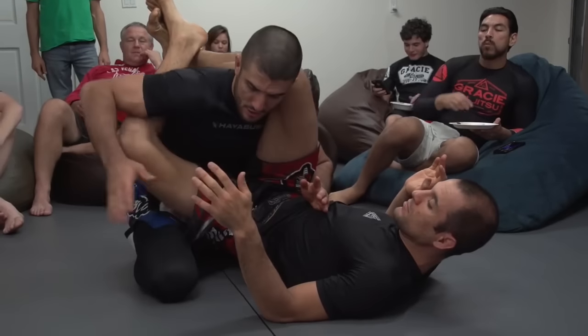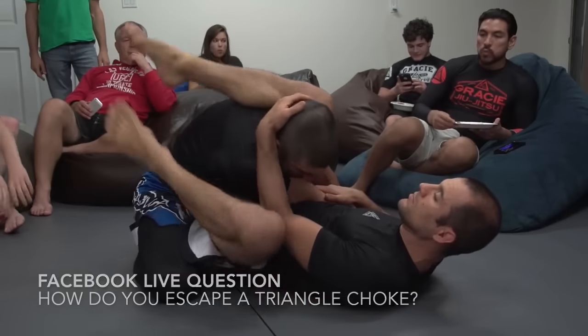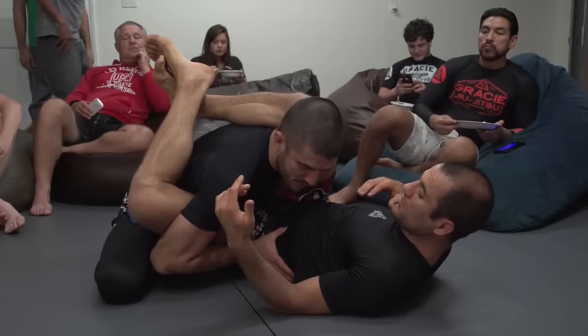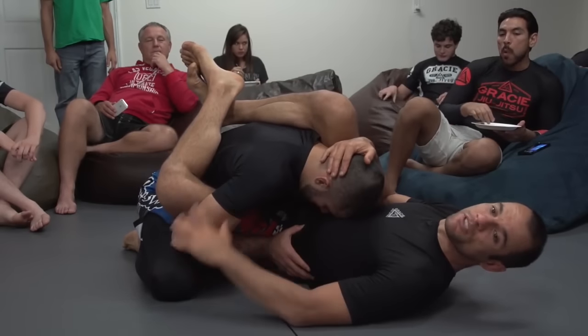Check out what I do with this near-side arm right here, which I know he wants to pull across my neck to actually lock it up. The near-side arm right here — I wedge the person's hip right away, head down, which he's going to be pulling my head down anyway from trying to pull my head down, which doesn't really make sense to pull the head down when the arm is still out here, but it happens anyway.